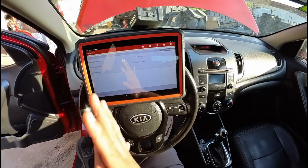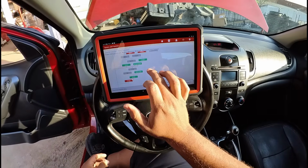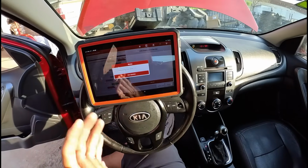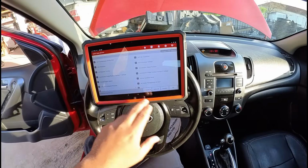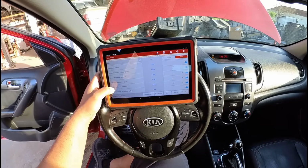Yeah, so Oz brought up a good point. Let's go ahead and go into the scan tool. We're going to go into the ECM, and we're going to see if we have any data relating to the 5-volt reference. So we'll go into data stream. I'm just going to go ahead and select all. We'll hit OK. Then I'm going to scroll through this here. Okay, so check it out.